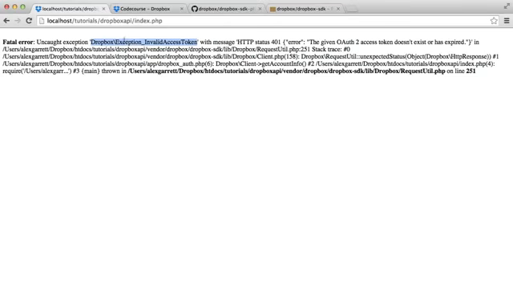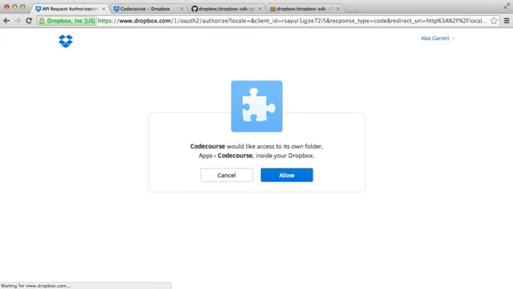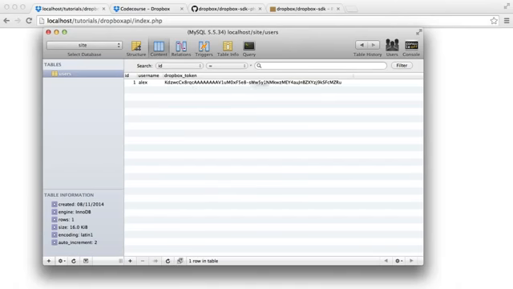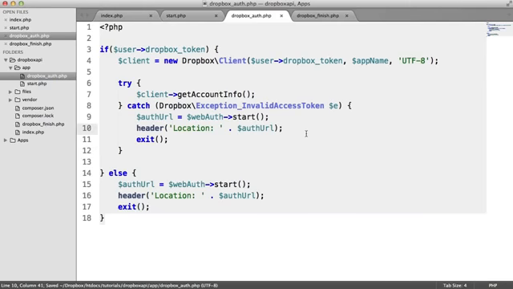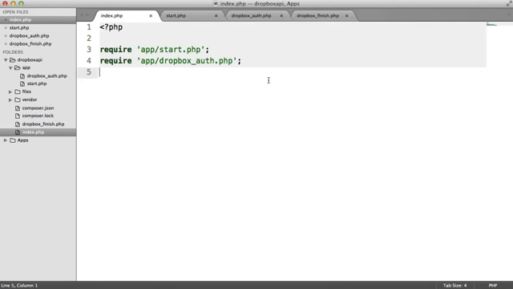So let's check this out. When I hit index.php, that's automatically going to throw that exception, redirect us back off to code course, the app, to validate. So I hit allow, that's going to redirect me back, the same thing that we've already seen, and we're now storing a valid access token. So let's just take a little peek at this account info here. You could go ahead and store this account info if you wanted to in a database just to keep it on your end. But let's just play around with this.